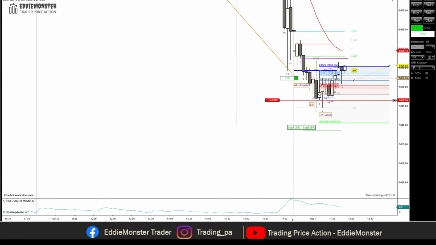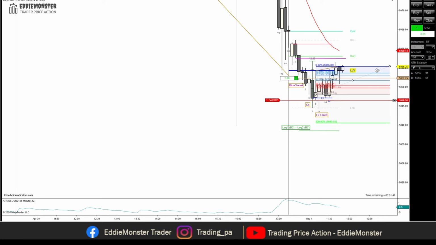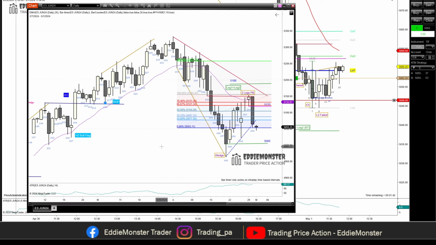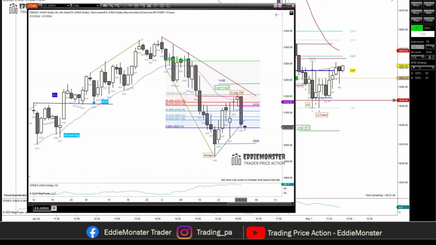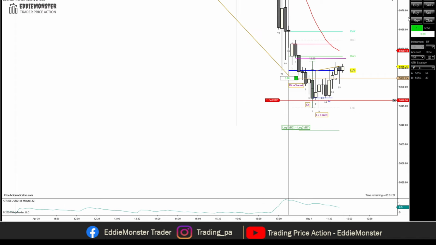If we look at the daily chart, look at this. Failure here will lead us to fill out this micro gap. We're in trading range stuff. Yeah, that's bar 77. Yes, that's good. My target is there.